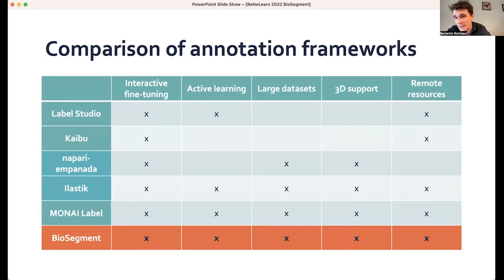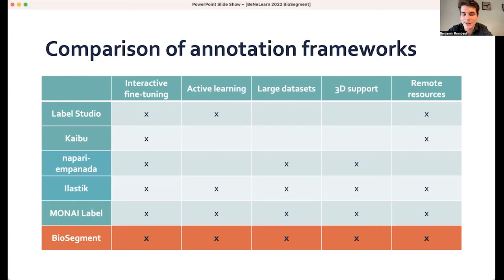Support for large data sets was really important because we use really big imaging data sets. This 3D support that you saw on the previous slide, also pretty important if you work in 3D. And then remote resources, because we used GPUs, we really needed some computational power, and you couldn't do this just on the laptop of the annotator.